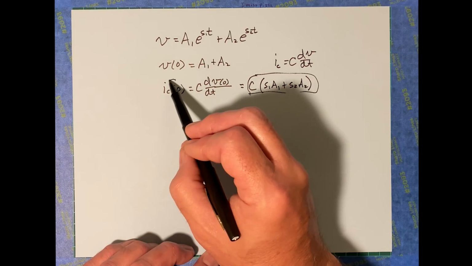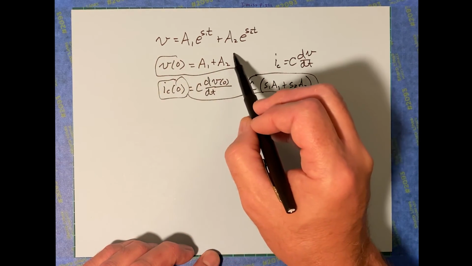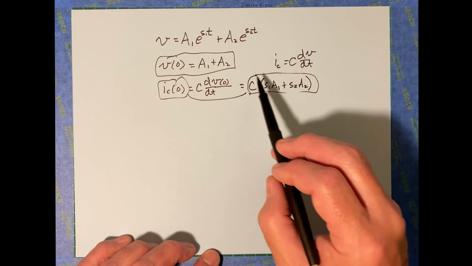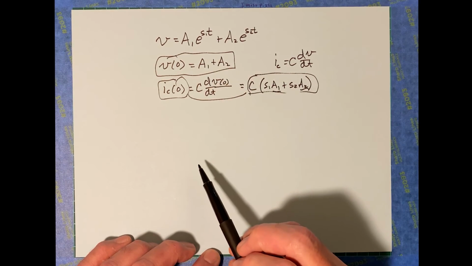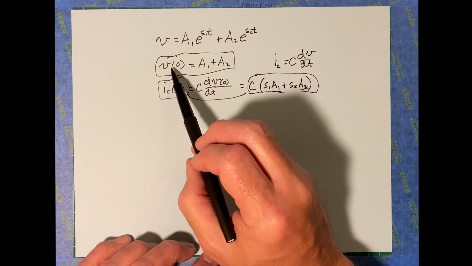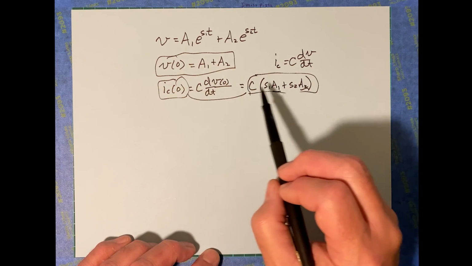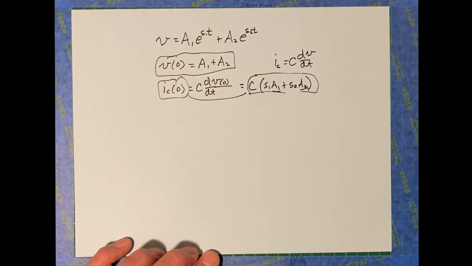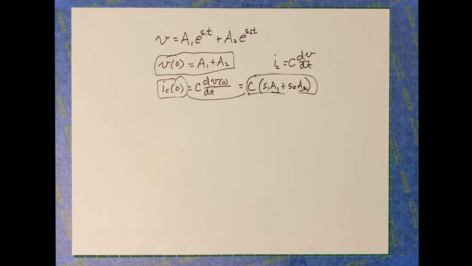The other side of that equation is this right here, so those are equal to each other. And then here is the other equation. So we've got two equations with two unknowns. The unknowns would be the A1 and the A2, and you can solve for those. Okay, so what does that mean? You need to know the initial voltage, you need to know the initial current through the capacitor, and with that you could solve this problem. Now, you may not be directly given the current through the capacitor, but you will be given enough information that you can figure it out.